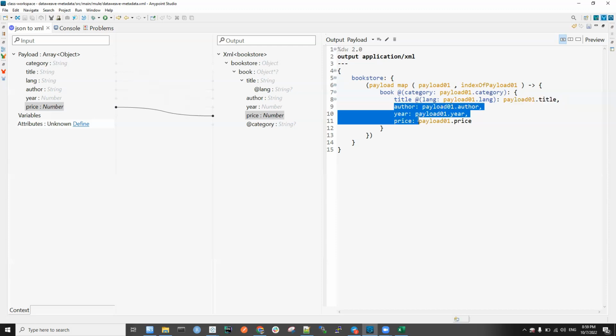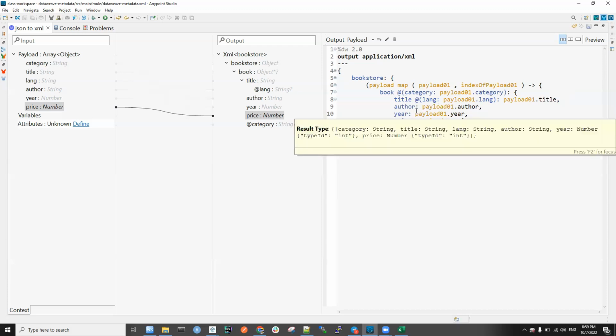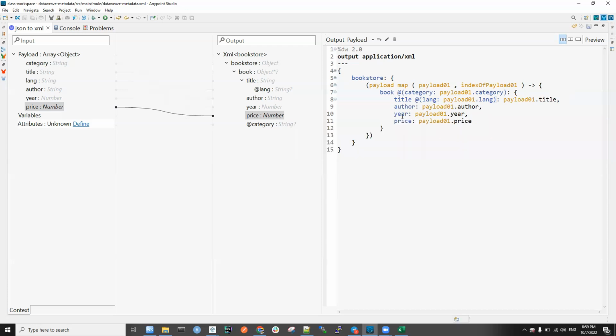Accessing these is just like accessing JSON data. The only difference is that XML can have attributes. To access an attribute, you use a dot and the attribute name. And to create an attribute when creating XML, you write the element name followed by at, then open a bracket, give the attribute name, then a colon, then the value of the attribute.